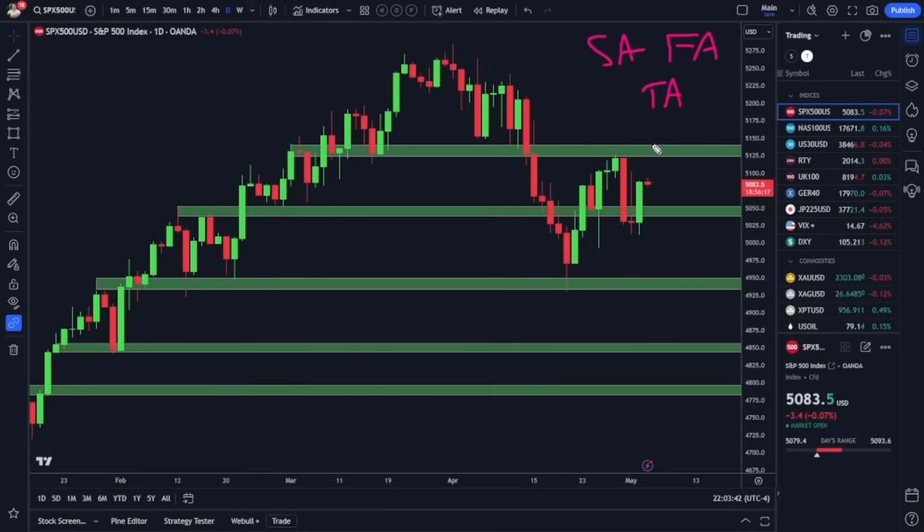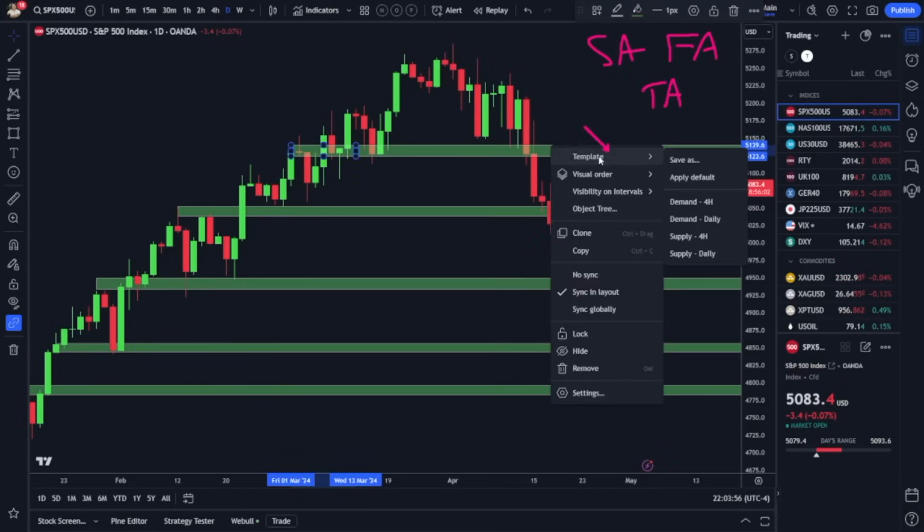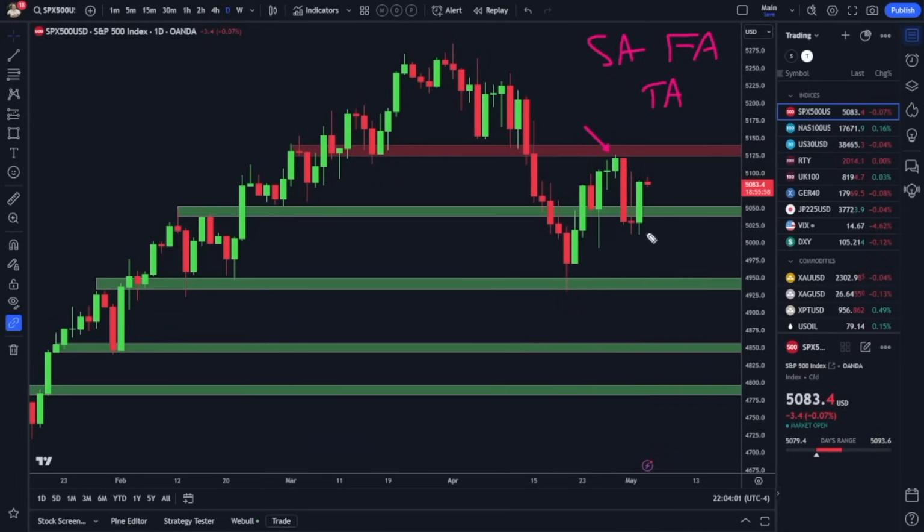So I'm not going to wait for a particular candlestick pattern to form or anything magical like that. A zone is a zone for me. Let's say I'm just bearish on the S&P 500 and this market came back to what was support, broke through that, and let's just say that I think the fundamentals have shifted and now things look kind of bearish. Well, fundamentally, maybe I take that short right at that level. I'm not waiting for a candlestick. I'm not waiting for a pin bar.